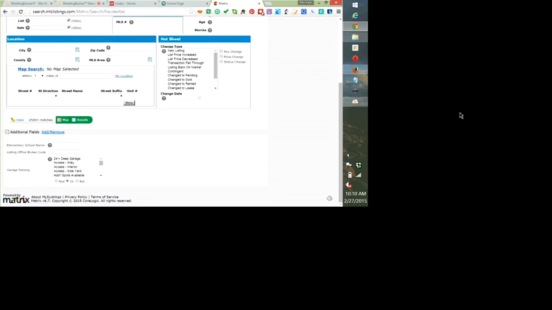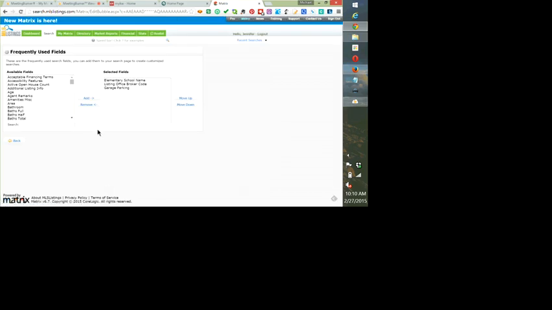So at the bottom of Search Residential, you're going to see a section that says Additional Fields Add and Remove. Now she's already added the field, but I was wrong when I said she hadn't done it. I apologize for casting aspersions. But what you're going to want to do, if you've not done this before, is click on Add and Remove. And this gives you the laundry list of all the different fields that you can add and remove.